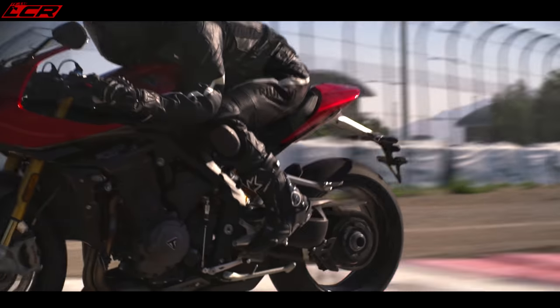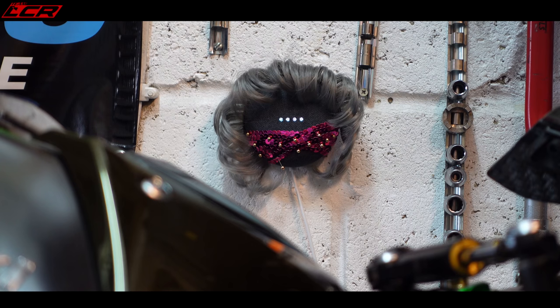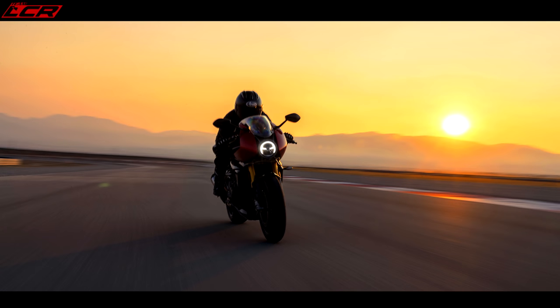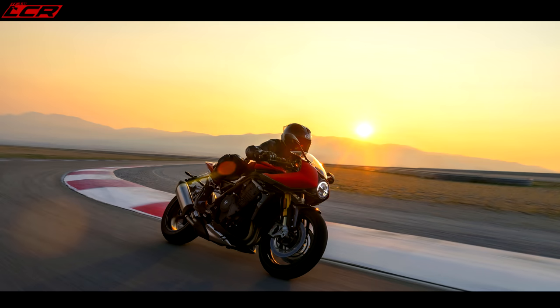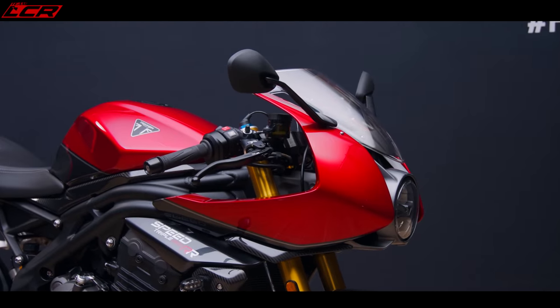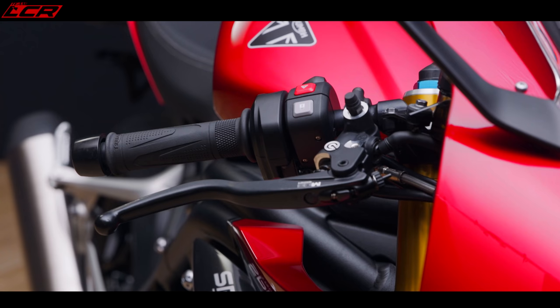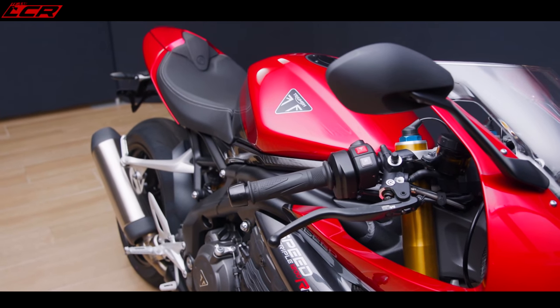Main styling details — it's all about that cowl. The cowl looks like it uses the same headlight as the Rocket, full LED, and it looks rather smashing especially with that round headlight. Triumph are calling this a sports bike — it only has a cowl, it's not fully faired. What Triumph are saying is this is their take on the ultimate road sports bike, not a dedicated track machine, though they've equipped it with super sticky tyres and amazing suspension.